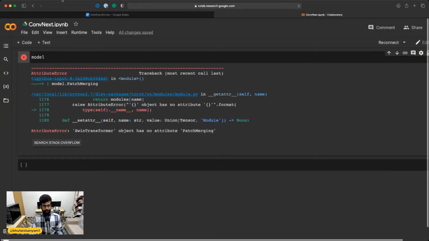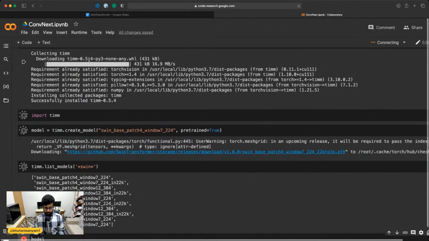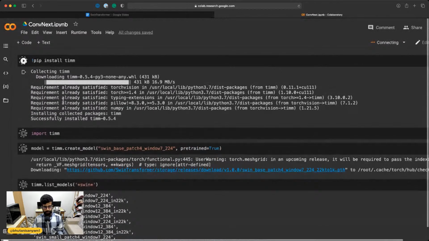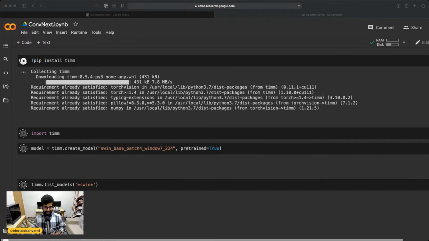Before we start with the paper reading, I always love to just showcase what's inside of the model. For some reason, Google Colab doesn't like me, so they always kick me off. Let's see if I can quickly print this. So what I'm trying to show you here is, inside of the PyTorch implementation, what all layers exist. So instead of reading the paper, it's always a good idea to just quickly see how many conv2d layers, how many nn.Linear layers exist inside of it. At least I understand better that way. So we'll quickly take a look at that.